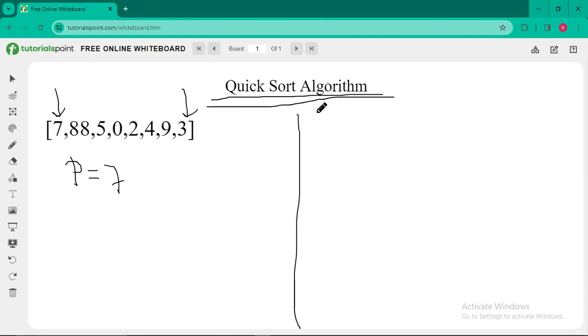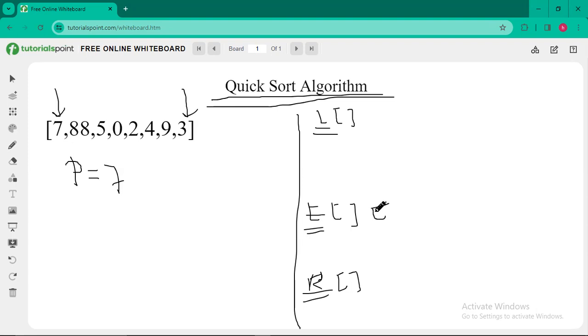Let's first take three empty arrays. One is the left array, so I'm writing it as L, and an empty equal array, and a right empty array. So this is left, this is equal, and this is right. We will take all the elements that are lesser than the pivot element in the left array, and all the elements that are equal to the value of the pivot element in the equal array, sorry, my bad.